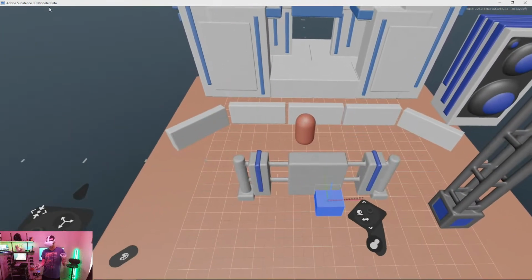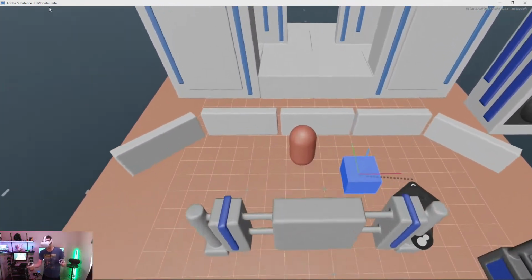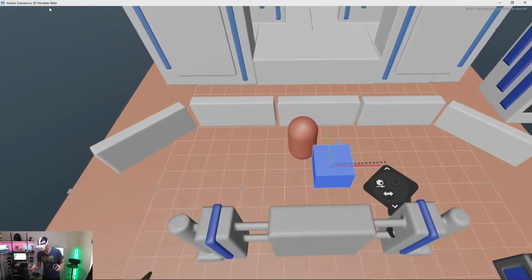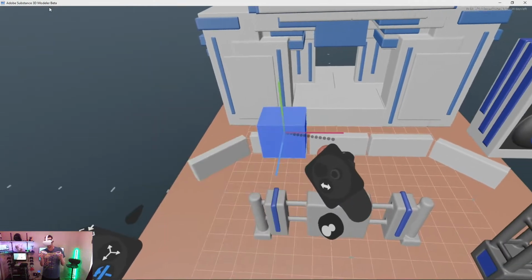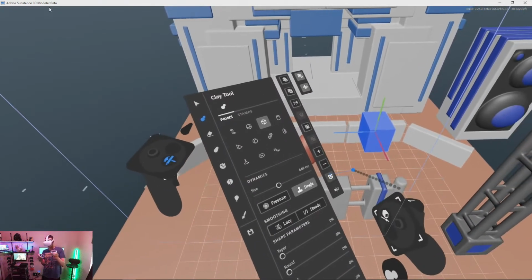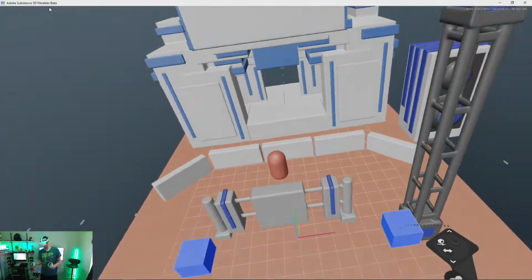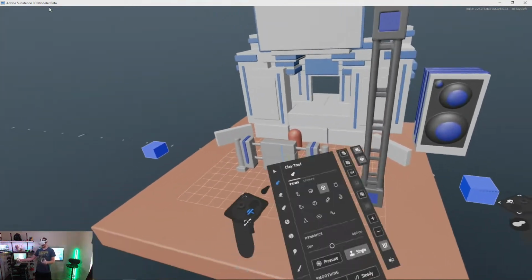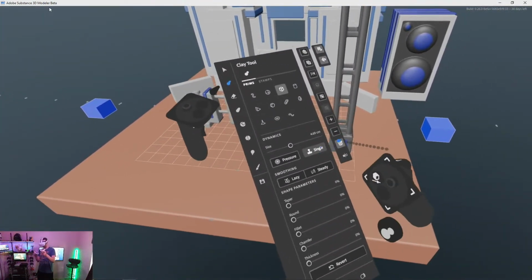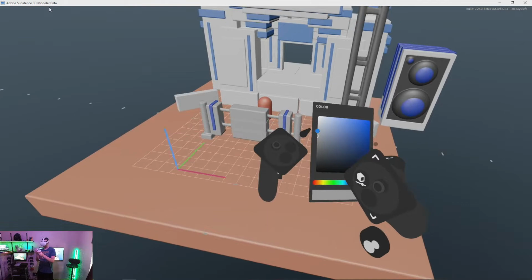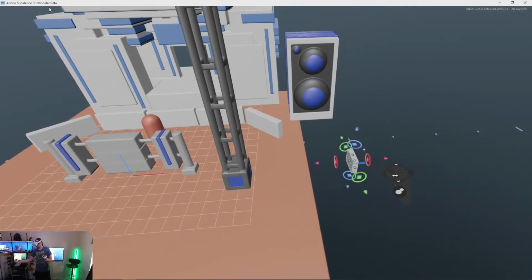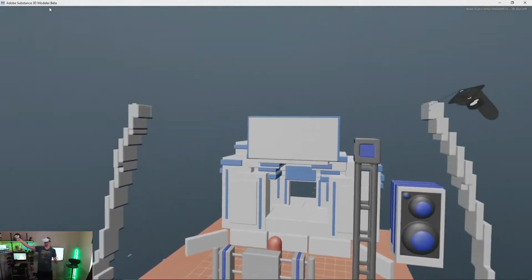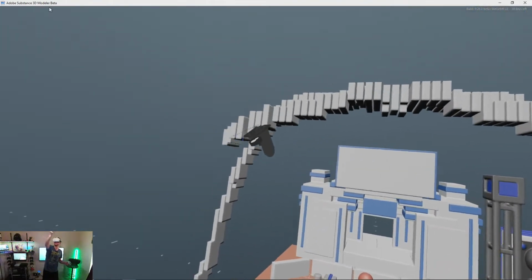I'll put this right here in the middle and say new layer and mirror that. There we go. All right. Now I could do things like this, and it gets mirrored on both sides.